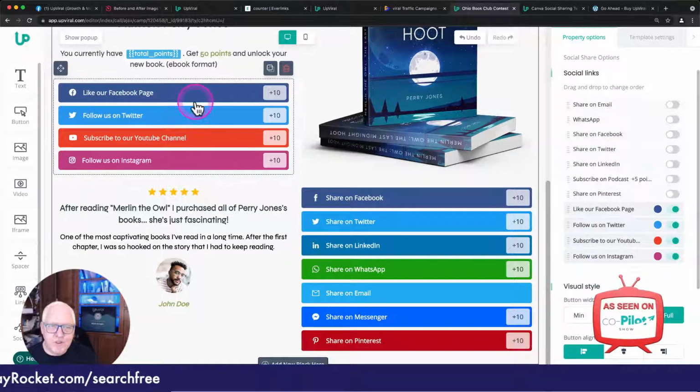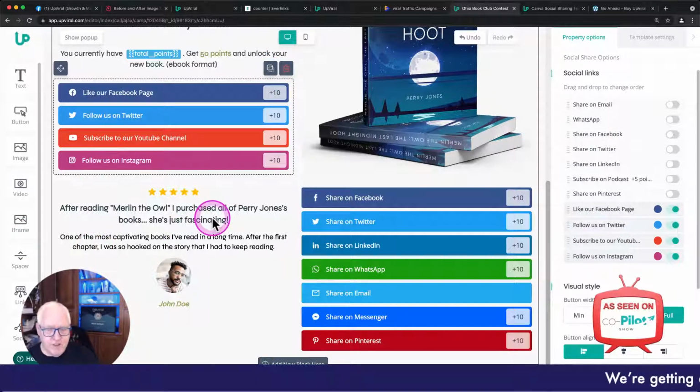And I'll just give you a clue. You do not want to use this clone feature. Don't use the clone feature. I'm not going to try to spend a lot of time talking about it. But for the buttons, do not use the clone feature. Drag them on from the side. Just trust me on that one.